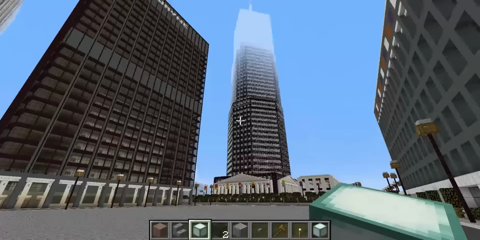What is up? This is Colonial Puppet, and this is going to be another skyscraper tutorial, because as you can see, I have this large plot of land that I need to fill up before I release the download of this city, the Titan City version 4 download, which is going to be released on the 16th.